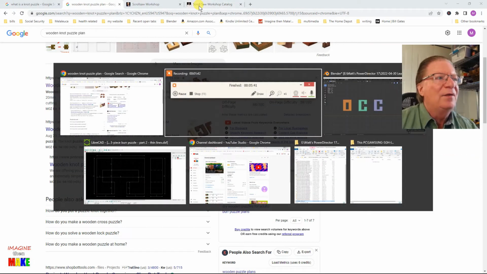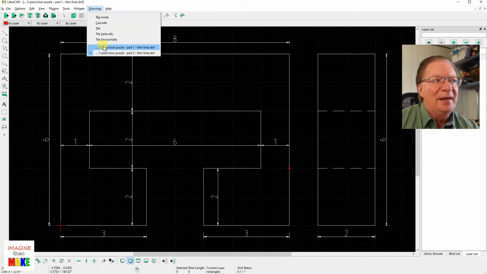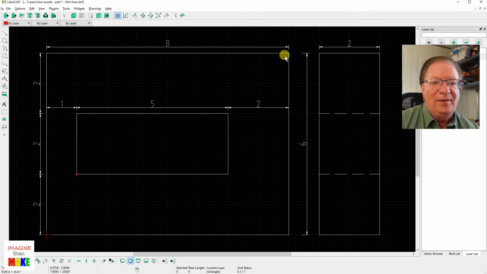So I decided that the first thing I really needed to do was draw up the puzzle pieces using LibreCAD. Now, if you're not familiar with LibreCAD, it's a free open source 2D drawing program. I have a whole playlist that starts from the very beginning. I show how to start using LibreCAD. I still actively use this program. It's very useful. I really like it because you can very accurately draw to scale and print to scale at any scale, really. So more about that later when I actually talk about cutting out the puzzle, probably in the follow-up video.